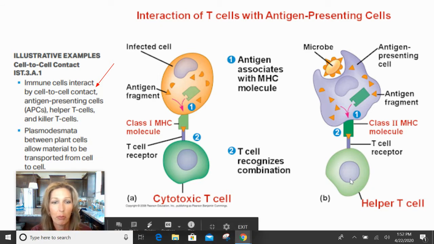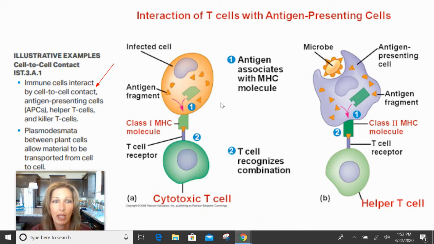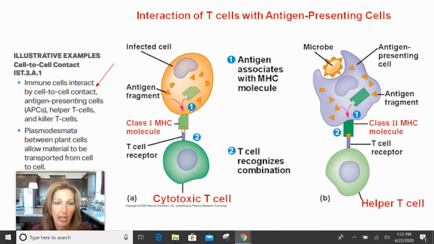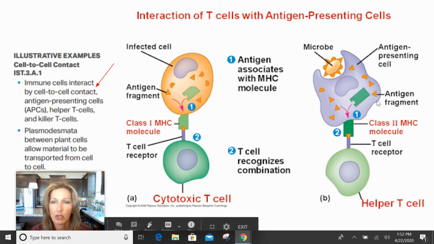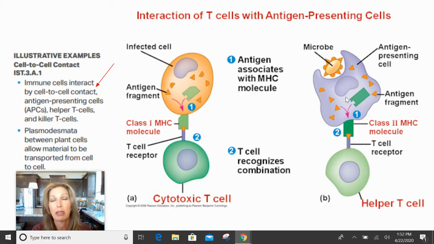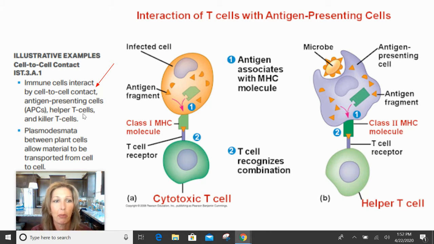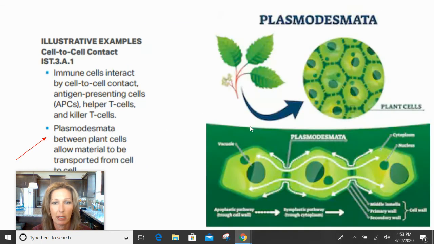So, this is actually how helper T cells and cytotoxic T cells will have this direct cell to cell communication with your own infected cells. And so, it knows if your cell is infected with a virus. You have cytotoxic T cells that know, oh, yeah, sorry, gotta kill you, because it's antigen presenting and they have this cell to cell communication. Helper T cells also get the signal in order to actually begin the immune response through these antigen presenting macrophages. So these dendritic cells that are now presenting. So that's just an example of a cell to cell communication that's in our immune system, helper T cells and killer T cells, in order to make that direct contact.